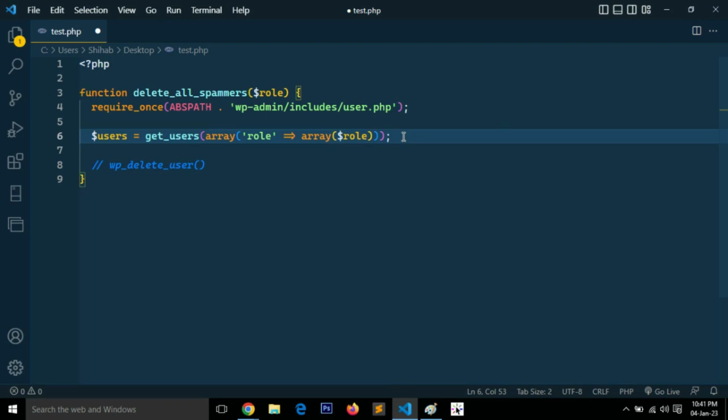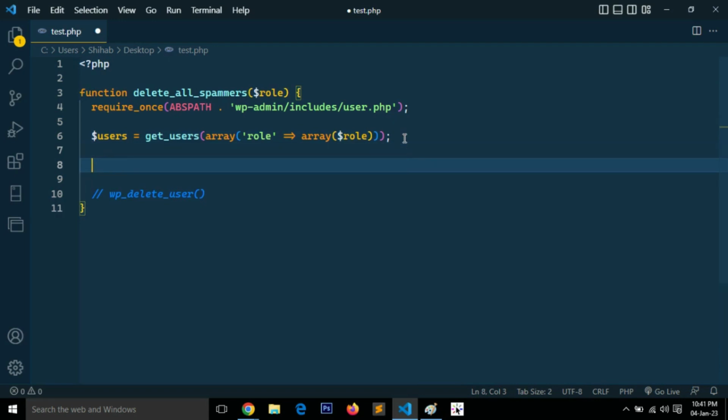So we're done with that, and this variable will give us all the users based on the role we will assign later.